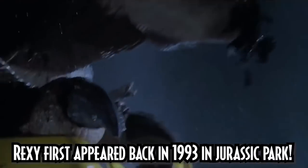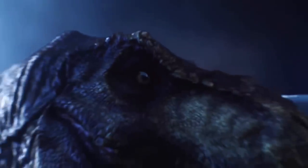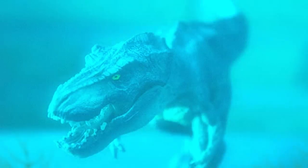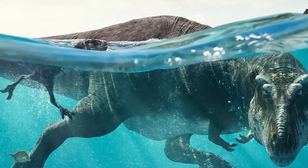Number two: more meaningful T-Rex screen time. We had the T-Rex in Jurassic World Dominion, but that was very cliche — the standard T-Rex screen time. What I mean by meaningful is stuff we haven't seen before, such as a swimming T-Rex. In the Jurassic Park novel, the T-Rex can actually swim and chases the cast through a river and a pond, hunting them downstream. That would reinvigorate the T-Rex screen time.